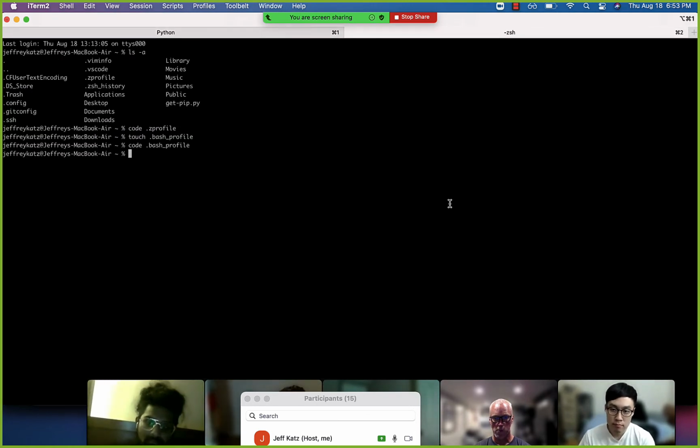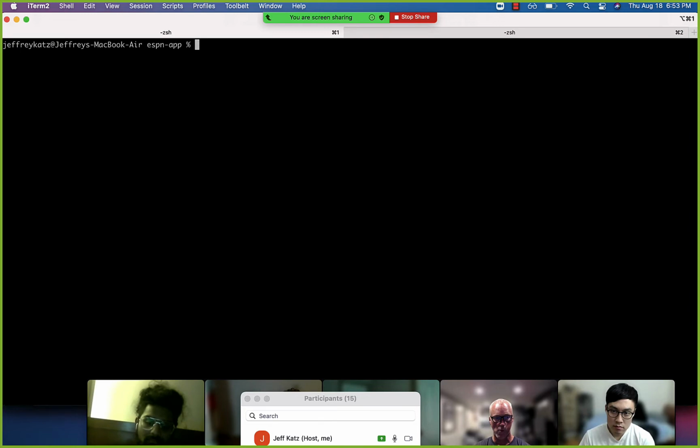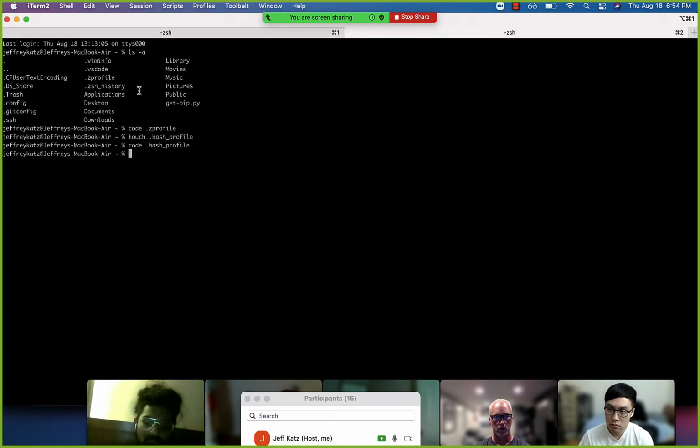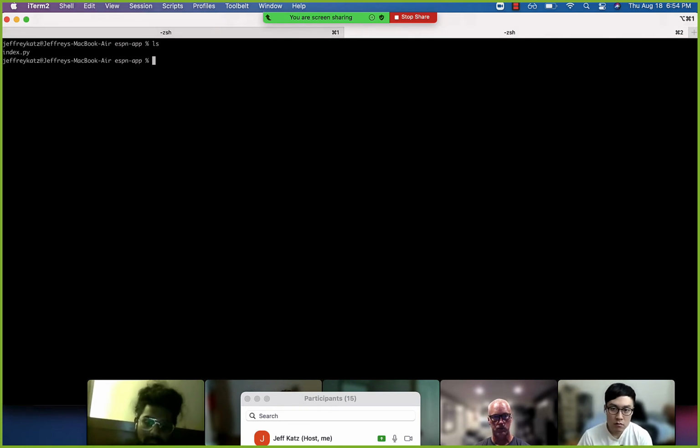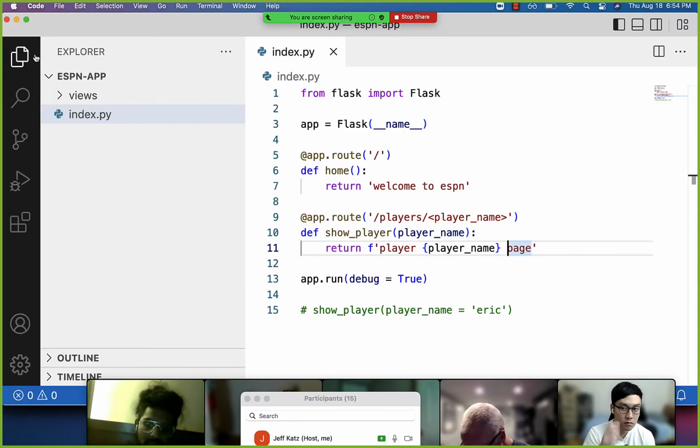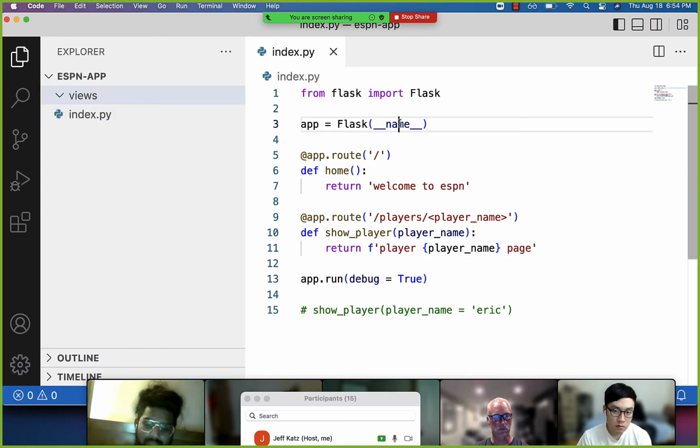Normally what happens is in your terminal, you'll be running the app in one tab, and then you'll have another tab open to the same directory. So this way we can do make directory. We can call it views, and this is where our HTML should go. Now you can see we have this views folder, and to reference it, I think it's called template folder, equals views.